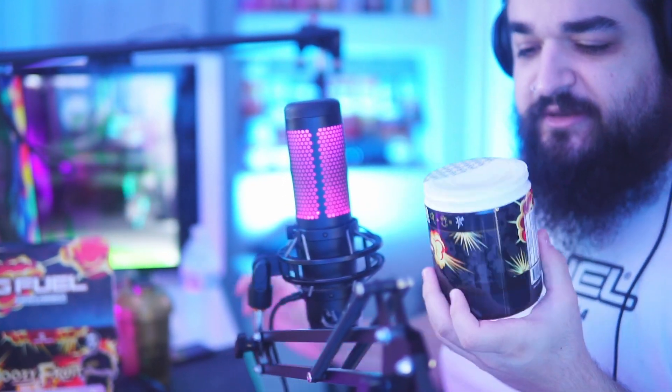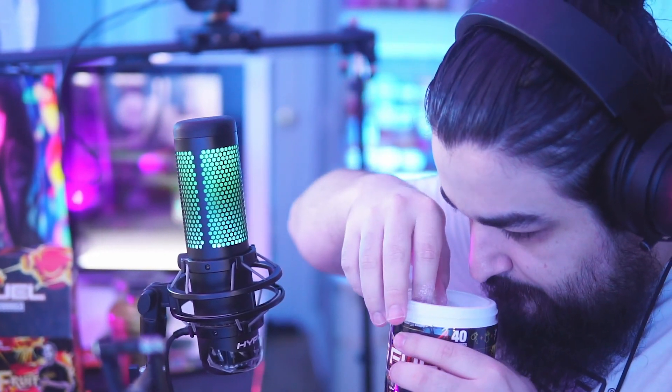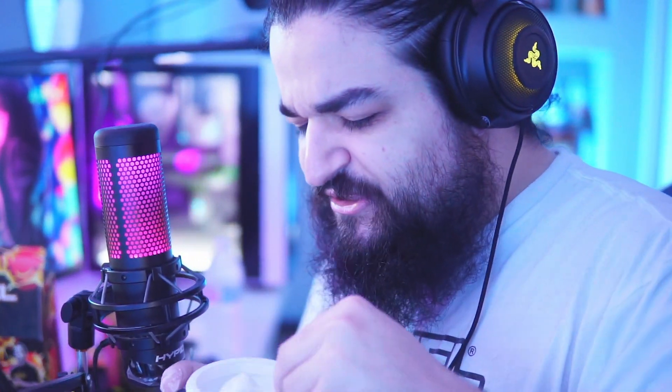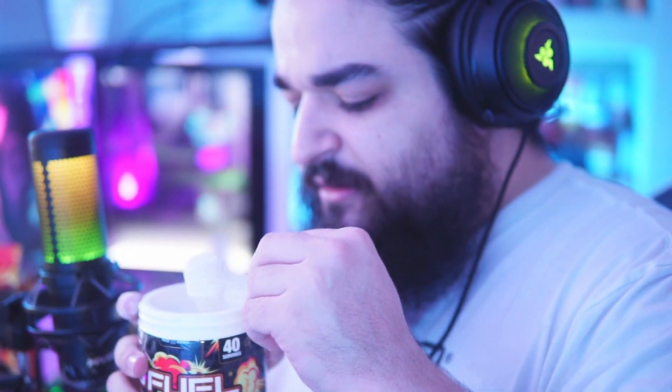Okay, we got it open — protective seal, let's pop it. Here we go, white powder, scoop isn't anywhere to be seen. This low-key smells like Kool-Aid — it smells like Kool-Aid. I am getting that fruit punchy smell but it smells nothing like normal fruit punch GFuel. I think it's the sour aspect coming out. Yeah, it's definitely the sour — it kind of smells a little similar to sour cherry, though I'm not sure.